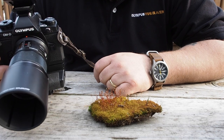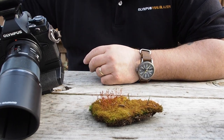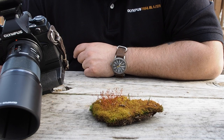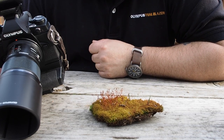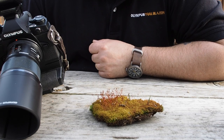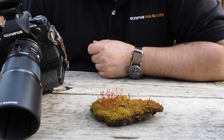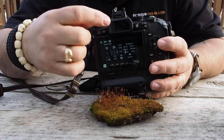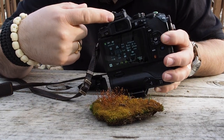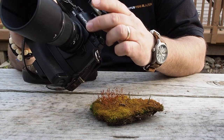What you didn't see was that I ran into some technical difficulties — I couldn't get my flash to trigger. I was racking my brain. I grabbed another FL-LM3 thinking maybe the one I had was bad, went through every possible combination of flash settings. Then it dawned on me: the FL-LM3 works with the EM5 Mark II and the Pen F, which are newer cameras that didn't have the accessory port. I'm shooting with an EM1, which has the accessory port right under the hot shoe. So I had to get an FL-LM2, which is designed to work with the EM1 — and now we're in business.